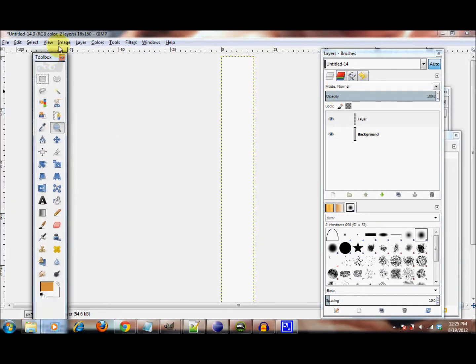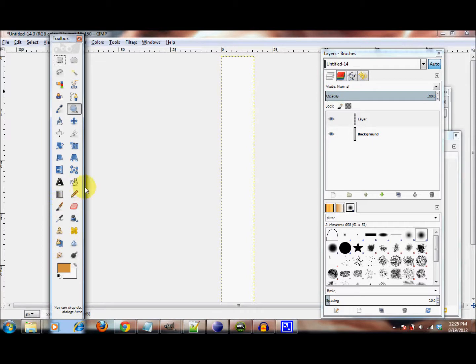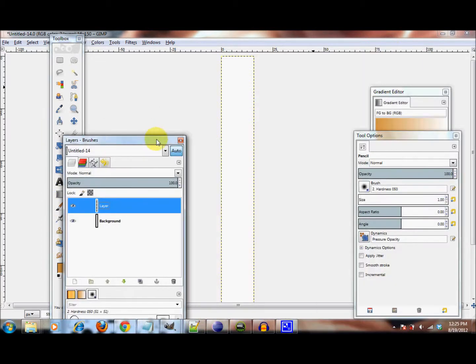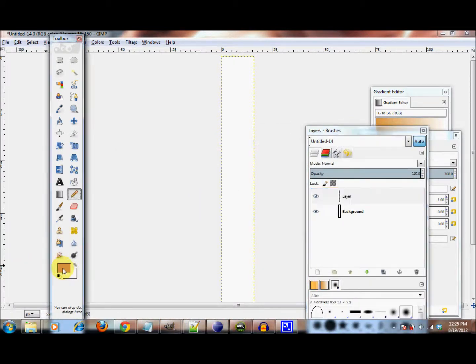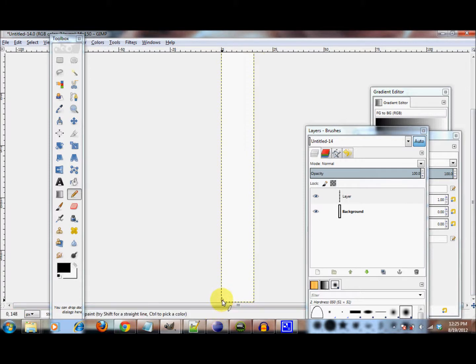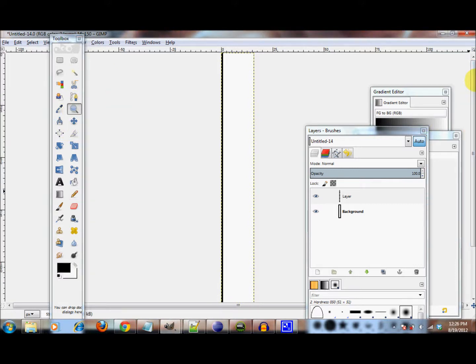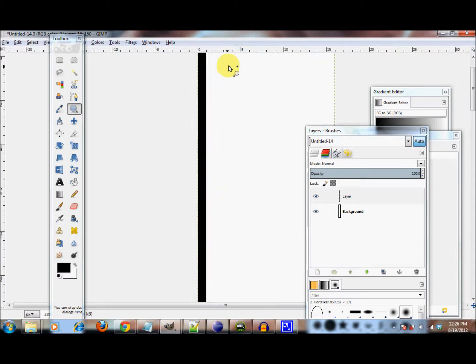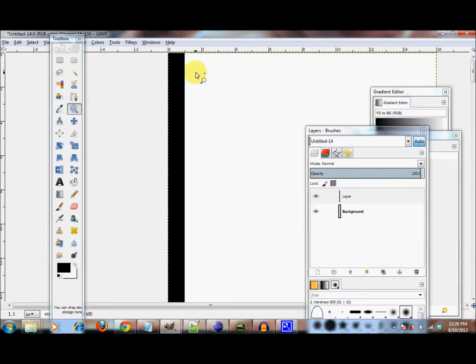Once again, let's just go ahead and use the pencil tool. Make sure that the size is 1 pixel. Let's make sure that the color that we have is black, since we're going to be doing the outline. So one way to do it, just click at the top all the way to the bottom, hold shift so you can get an entire straight line. Let's make sure that we got the right size and everything. So there you have it. We have our first outline.